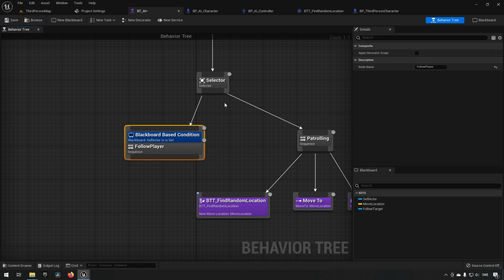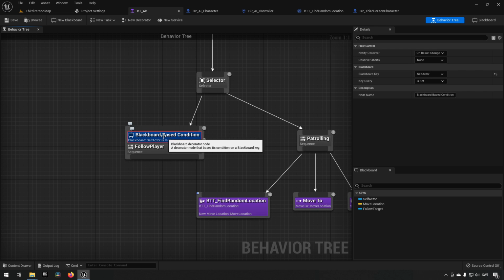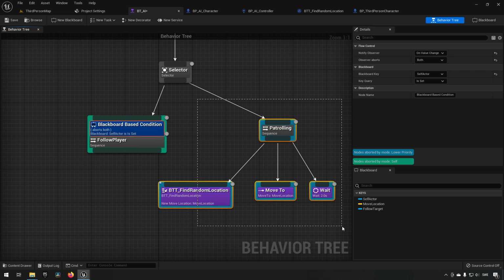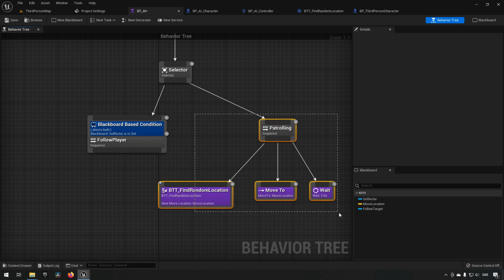We need to select the decorator here as well to be able to change things here. So we want to say here on result or value change. On value change, we want to abort both lower priority. So if we're executing over here and this is updated, we want to stop that.